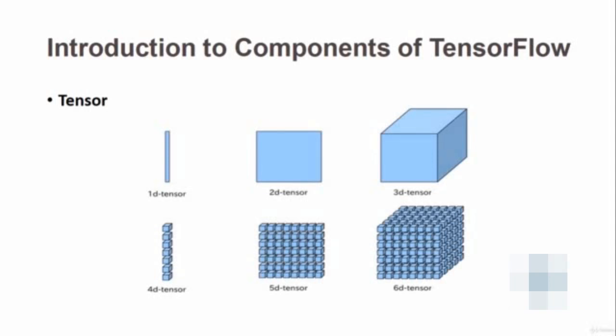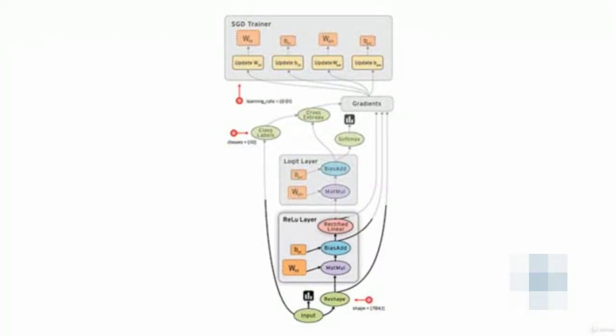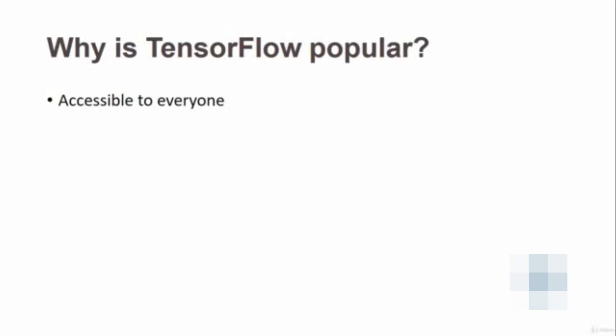TensorFlow's name is directly derived from its core framework, tensor. In TensorFlow, all the computations involve tensors. A tensor is a vector or matrix of n dimension that represents all types of data. All values in a tensor hold identical data type with a known shape. The next is graph. TensorFlow uses a data flow graph to represent your computation in terms of the dependencies between individual operations.